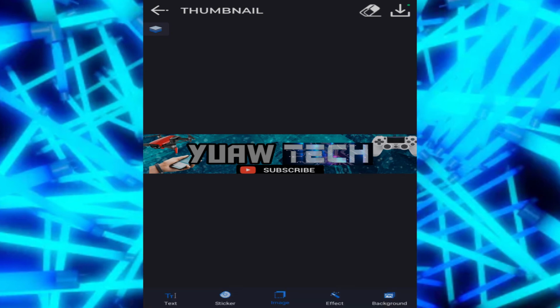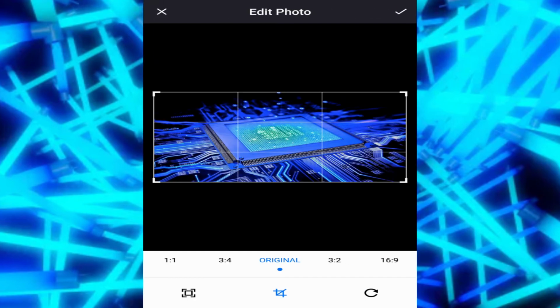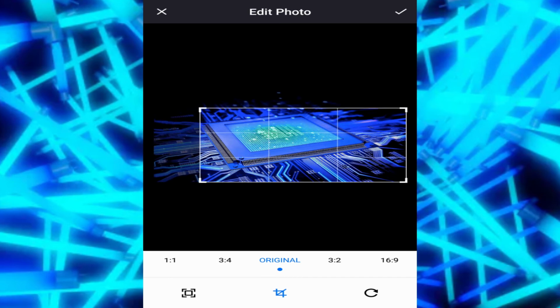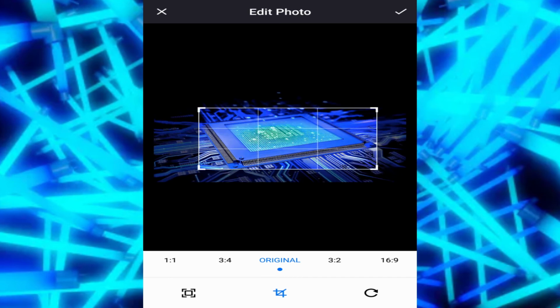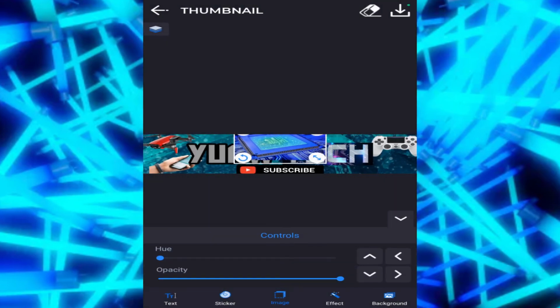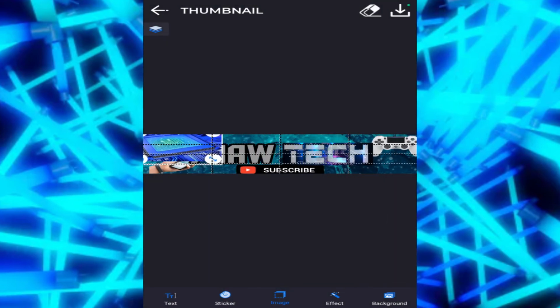Alright, so let's go ahead and add an image right here. This is good enough. Go ahead and resize the image to whatever you want. I think this is pretty much cool. Alright, go ahead and select it and put it to wherever you want. I think I'm going to go ahead and resize it and put it probably right there is good enough. Put the URL above it.